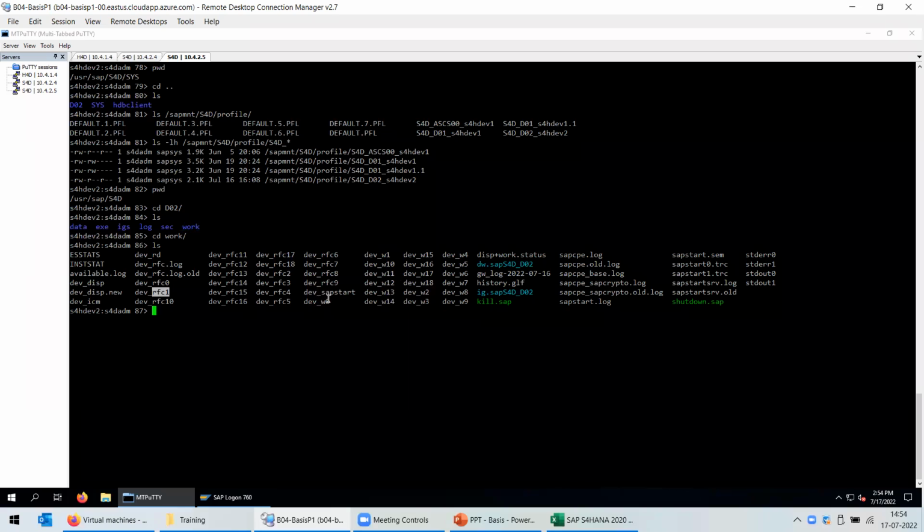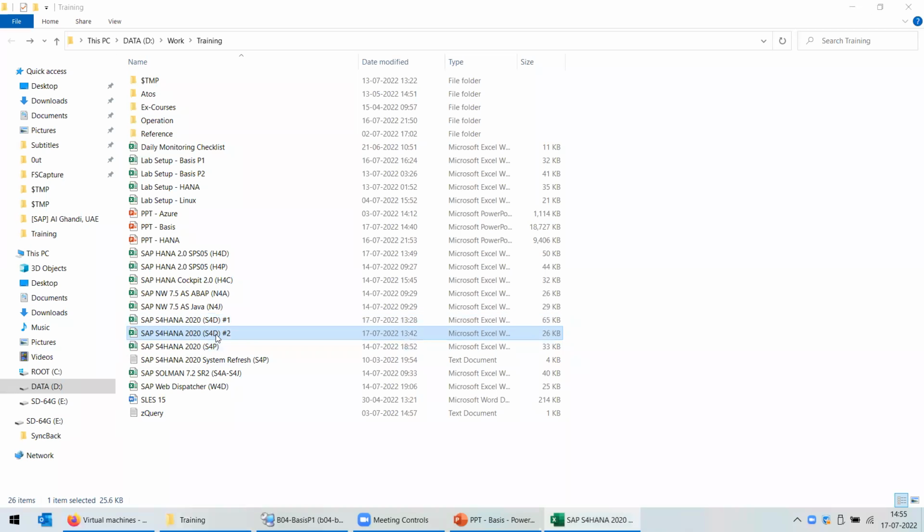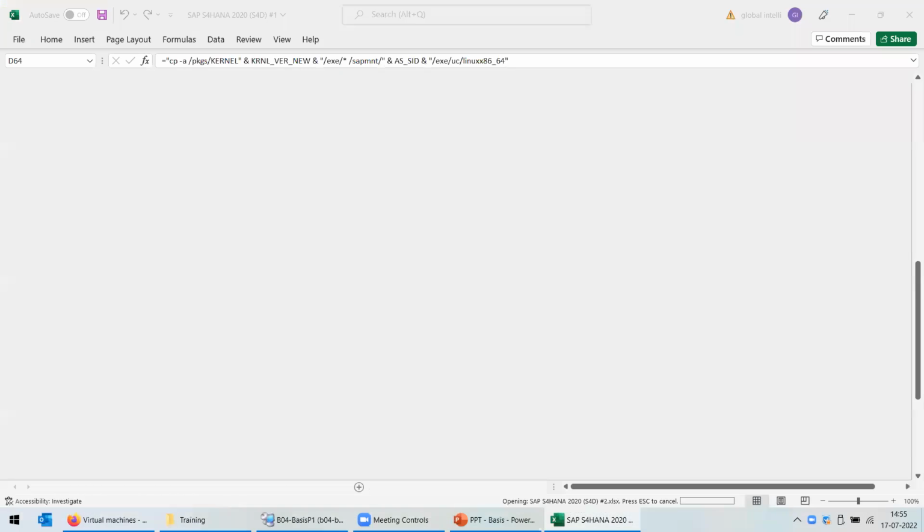Then these are your work process logs. Work process number 0, work process number 1, then 2, 3, up to the number of work processes that you have in your system. So in this system, you have up to 18 work processes. If you want to confirm, you can run the dpmon command.